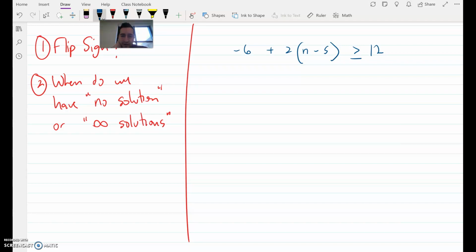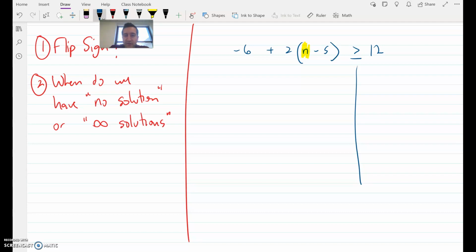Let's see how that works. Okay, just like an equation, we draw our line down and we're starting to get our variable. We're looking to get our variable by itself. We're trying to move everything away. My variable is right here, so I need to move everything but that n. So I can add 6 over to the right. So I'm going to go ahead and do that.